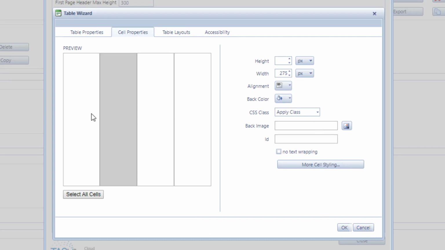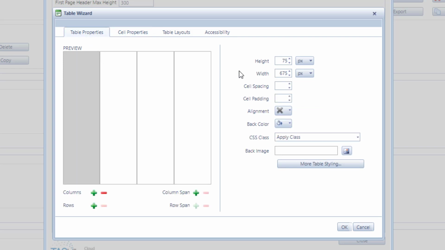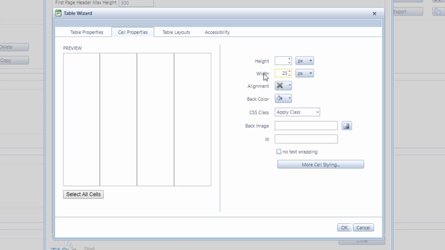Now, this table, as you can see, is 675 pixels wide. That's the width of the entire table. I'm allowed 960 pixels on the entire page. I have the table set so that this first cell has a 25 pixel width.